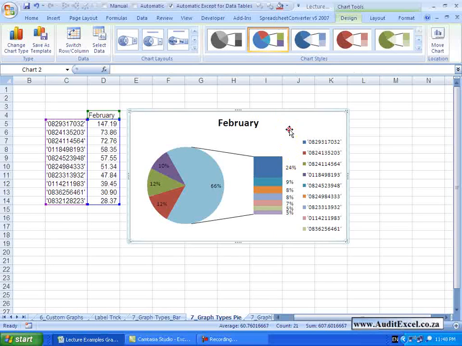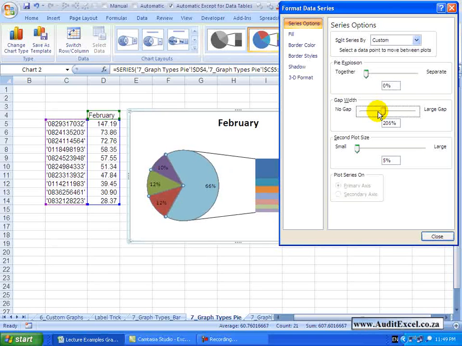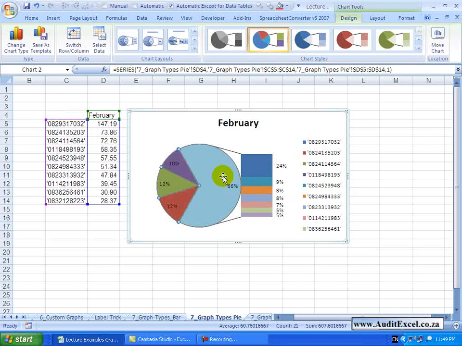Just getting back to the overall formatting, if I click on the series, right click and say format data series, there are some options lower down. So you'll see we can again control the pie explosion. So as we move, the pie explodes or doesn't. The new option here is something called gap width, which is the width between the pie and the bar. At the moment it's set at 150. If I move it, you'll see the gap increases. Or at an extreme, let's make it 0, and you'll see they're basically on top of each other.